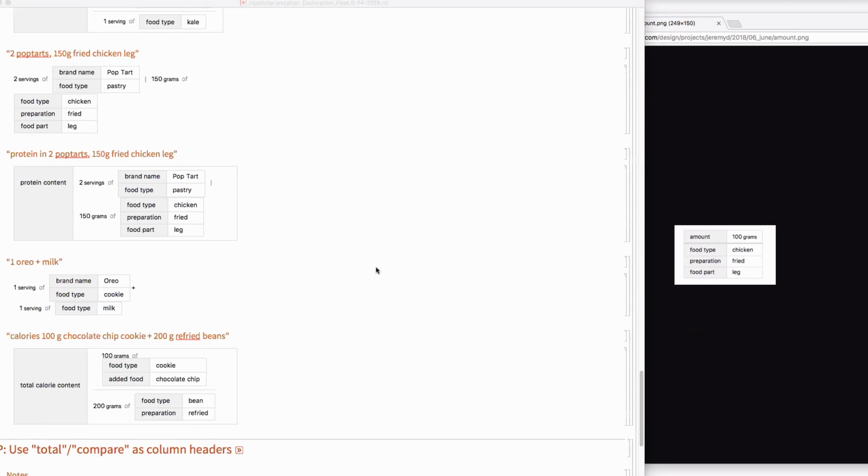See, at the moment, wait a second. So this is an exclusion of something in the food. Is that correct? Yes. It's something without something. Right. So this is a cookie. Why shouldn't this be called additions rather than added food? I mean, it might not be a food. It's a chocolate chip, which is hardly what one would call a food.